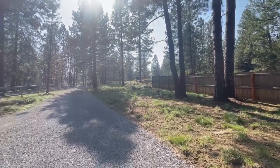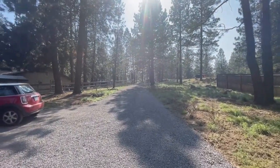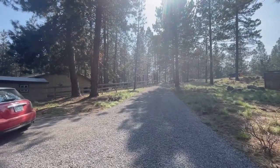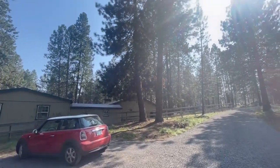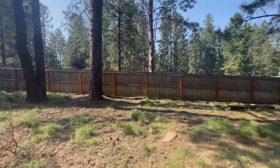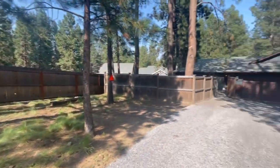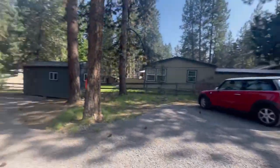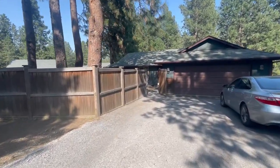You can see here there's a long gravel drive coming in from Choctaw — Choctaw is a gravel road, just a heads up — but it comes in from River Woods Drive, which is paved. You can see lots of big ponderosa pines, natural landscaping, the gravel driveway, and the yard is fenced on both sides. There's not a gate out front, but there is a fenced area up here in the front for kids and pets.